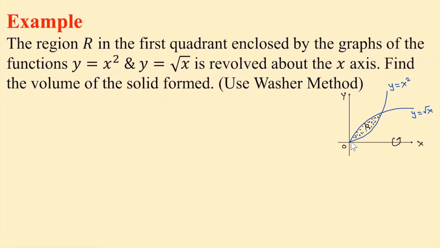So here the intersection between these two curves is at the origin. We can write that point as (0, 0). And similarly, here is the other point of intersection. You can see we have y equals square root of x and y equals x squared. The square of the function and square root of the function are equal when x is equal to 1. So the x value will be 1 because 1 squared is 1 and the square root of 1 is also 1. So if you plug 1 into either of these equations, the y value will also be 1. The point of intersection is (1, 1).